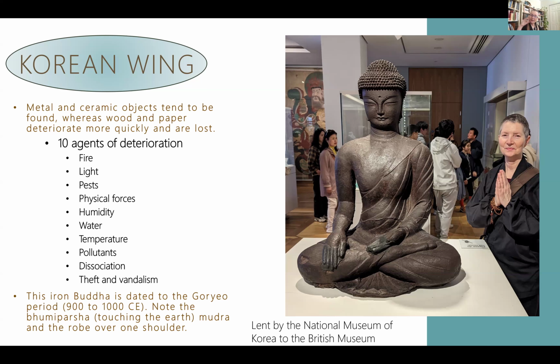Disassociation means when important information about an object becomes lost. And this happens all the time, whether it's because of a transfer of ownership or, again, theft or people trying to hide the original source of a thing. There are many ways in which the database breaks down. There are many, many ways in which key information about both the past, the way that the thing was originally made, but also any kind of care that's happened to it since then, is lost, and when that key information is lost, that also can lead to more rapid deterioration of the object. Theft and vandalism, of course. Very, very big problem, actually, at many, many cultural heritage sites, vandalism.